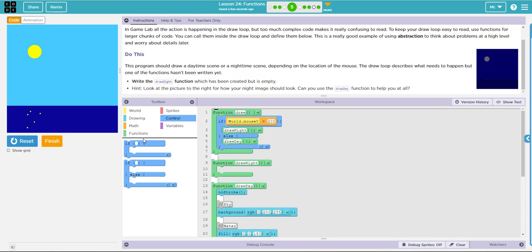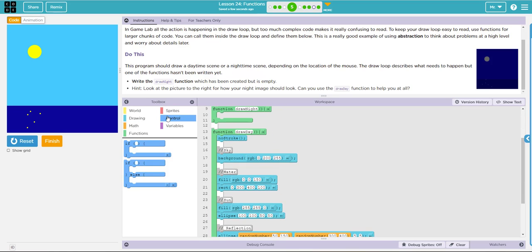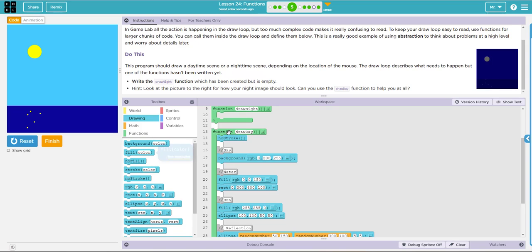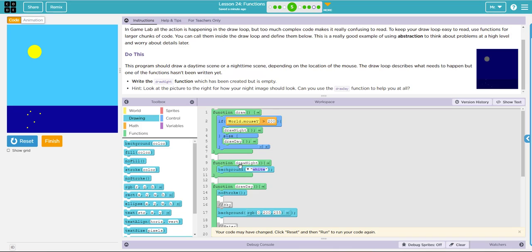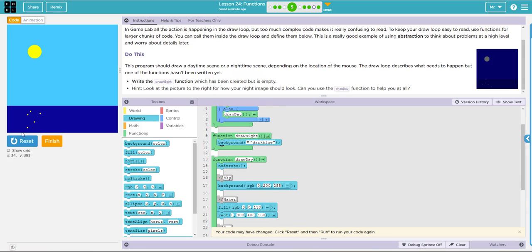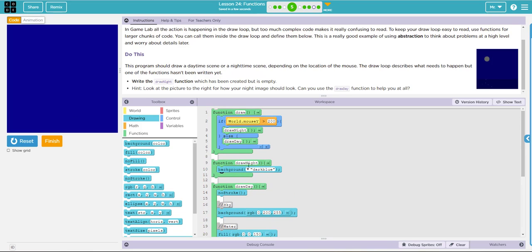I'm not going to do the best job. I'm just going to maybe change the background color, right? I'm just going to set the background. Let's just change it to black color. Oops. We're going to put it in the function, draw night. And I'm just going to say, I don't know, dark blue. Okay, I'm not going to go through all the stuff, the water and such, but let's just kind of show, okay? So again, daytime, nighttime, daytime, nighttime. And now I just need to finish draw night.